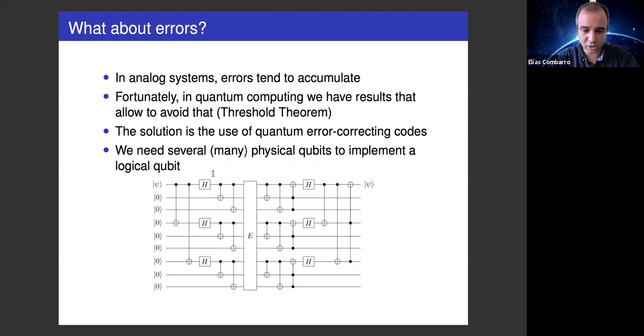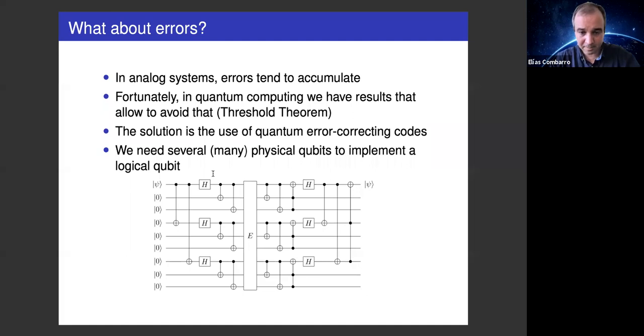Okay, and in this situation, we need to be able to correct the information to restore the state to the correct value. This seemed to be a very difficult thing to do at the beginning of the development of quantum computing, because, as we have mentioned, in order to see what value is stored in the quantum state, we need to measure it. And when we measure the state, it collapses to a certain state, and we lose all the information about the superposition of states that we had at the beginning.